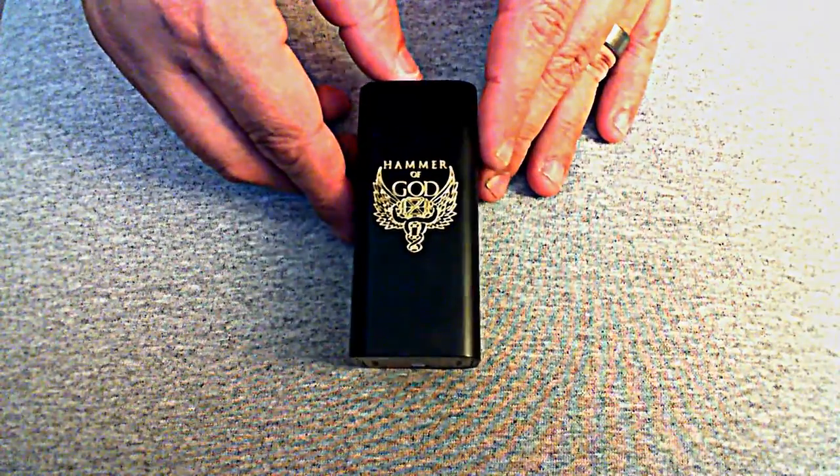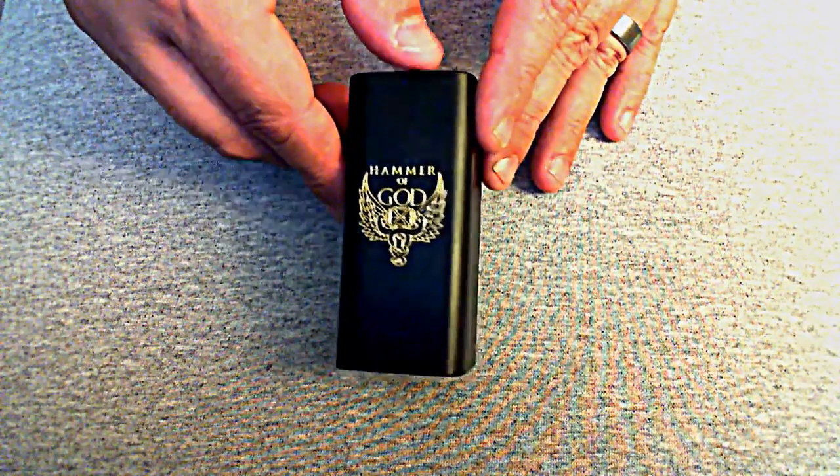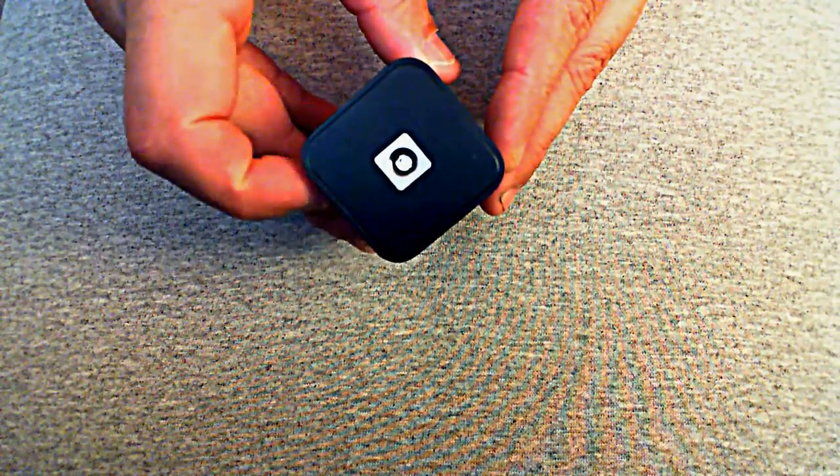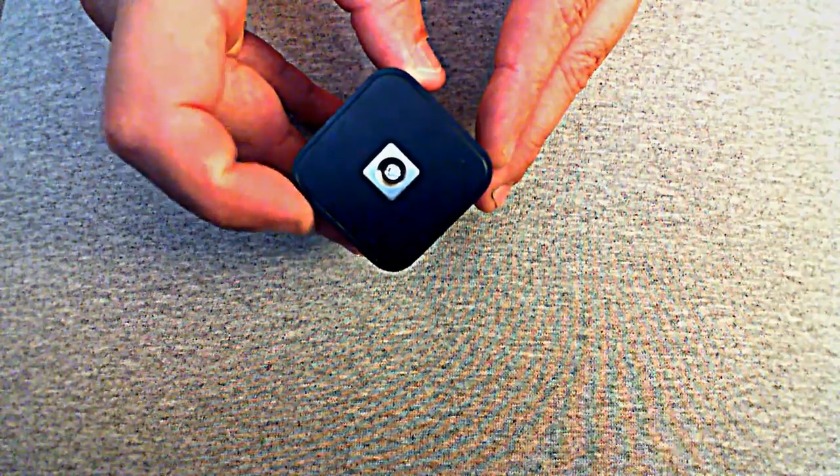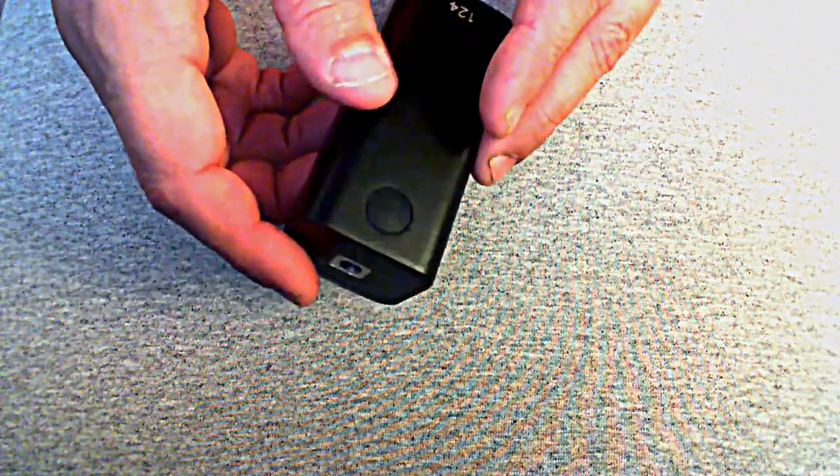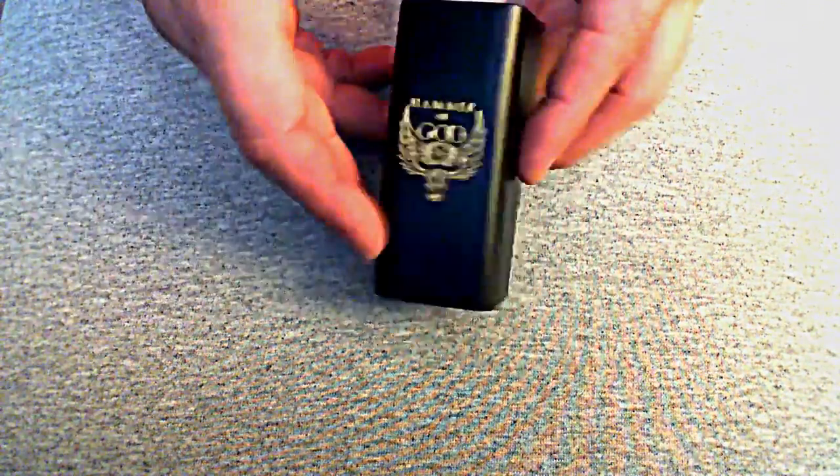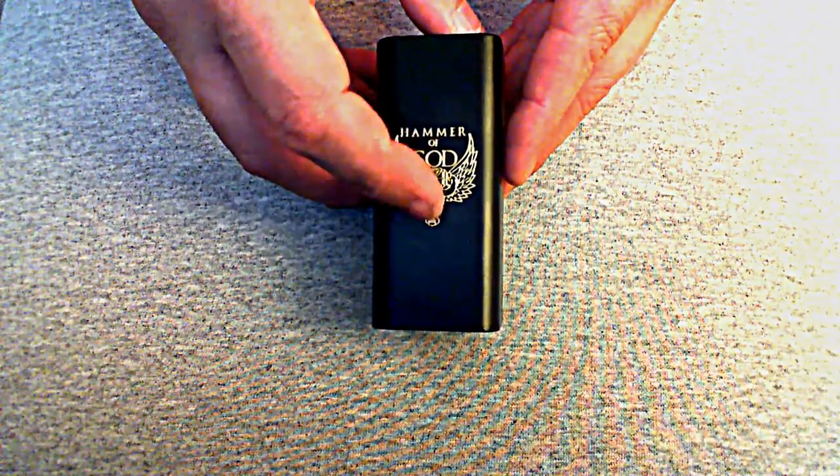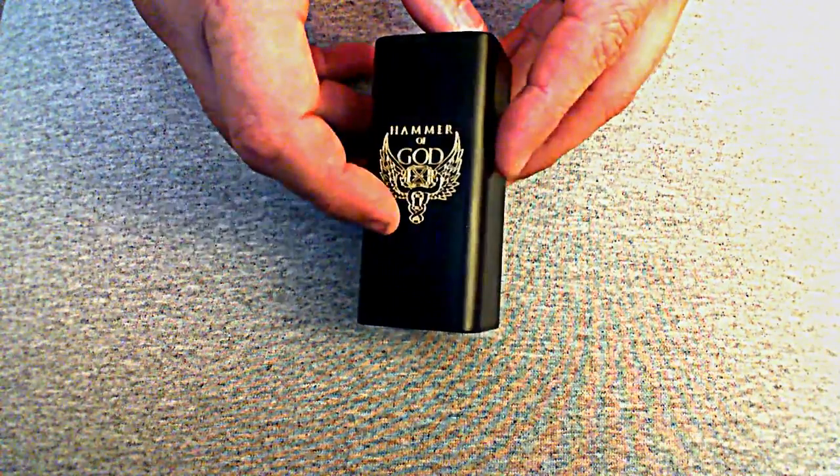So that's our box, and then of course, said device. The Hammer of God. Now, you'll notice right away, it looks a little bit different. Get it from a top view. It's kind of got these rounded corners, which are super duper comfortable. So we have the logo on this side. Very well engraved. I'm going to see if I can't get a better close-up of that here in a minute.